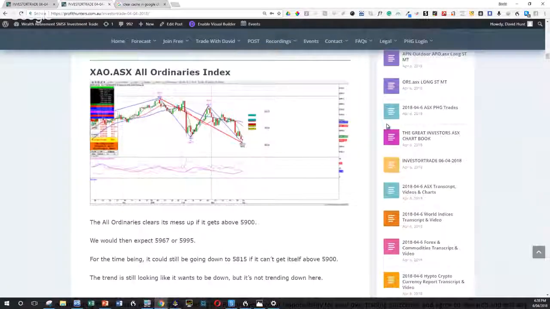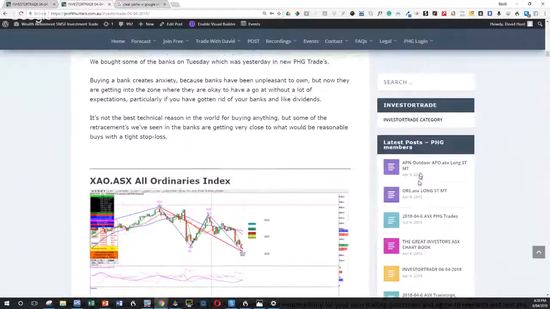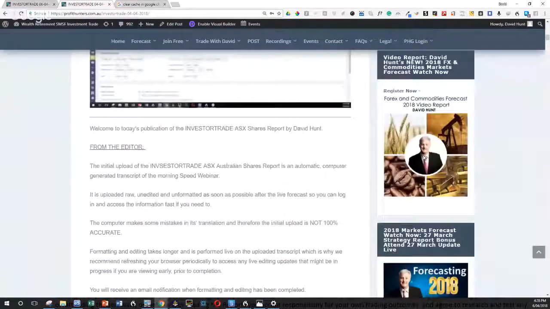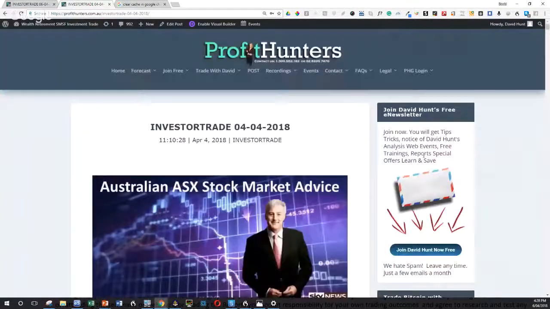And notice along here, this is an important area with posts. And if you have a problem with your cache or something weird's happening, please log out, shut the computer down, and then go back in. Clear your cache and then log in again, reboot the computer, and then log in again.